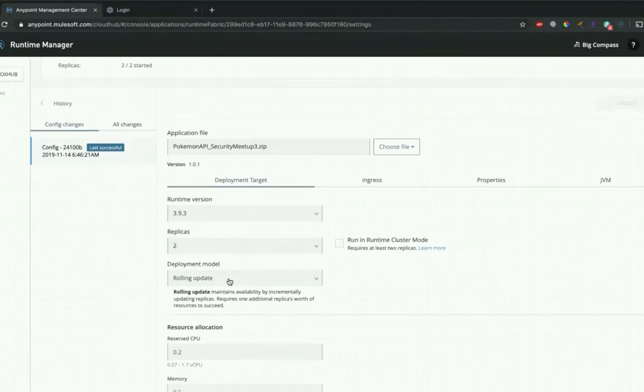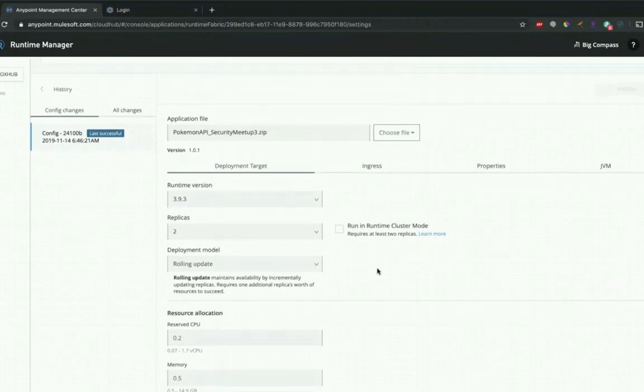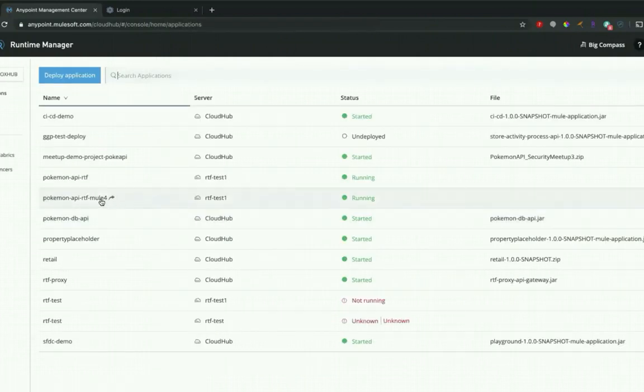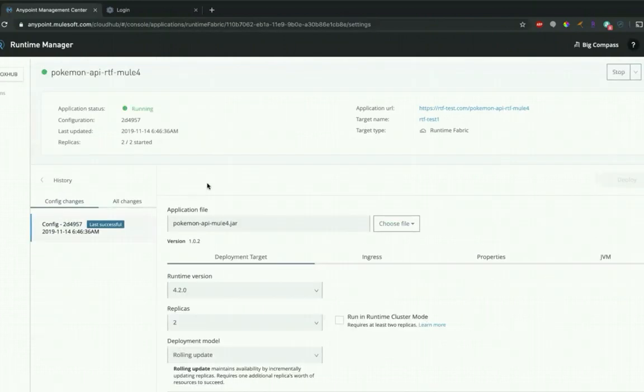You can select a rolling update for your deployment model, so this would give you 0 downtime. And then this is also where you would vertically scale your application. So you can deliver more horsepower to your application here by scaling up the CPU or memory on that particular application.